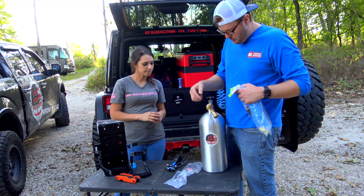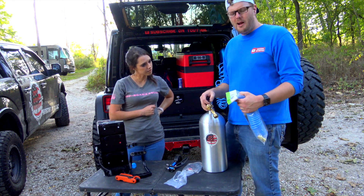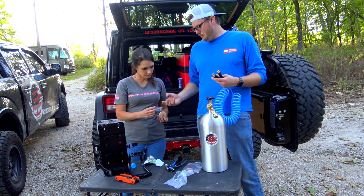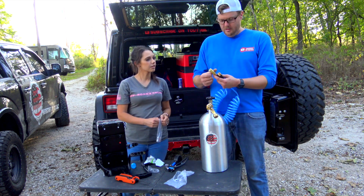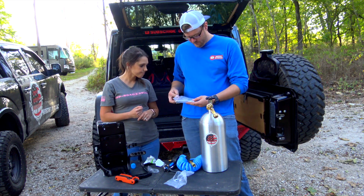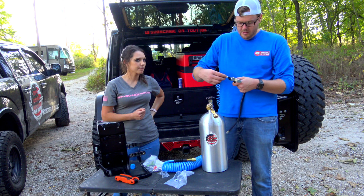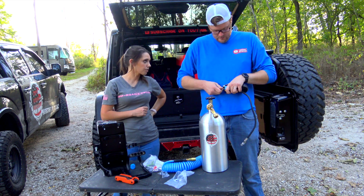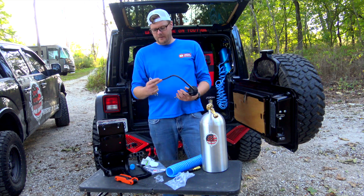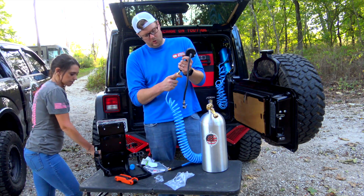It's pretty straightforward, guys. The regulator goes on there — you don't need any Teflon tape because it does have a plastic gasket. The kit did come with Teflon tape and I went ahead and put some on there, but the guy at the welding shop said it doesn't need it. For the hose fittings, you will need to do Teflon tape. This little guy is pre-Teflon taped already — this will go in your Priest Precision gauge end. You'll thread your chuck end in, and on the other side you've got your tire valve stem fitting. Your hose will go on your chuck like so.